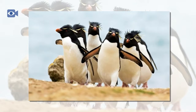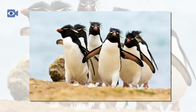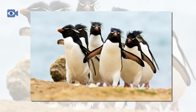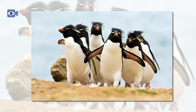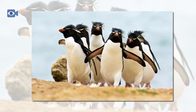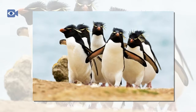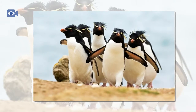The Rockhopper penguin is a carnivorous animal that, like all other penguin species, survives on a diet comprised only of marine animals. Krill and small crustaceans make up the bulk of the Rockhopper penguin's diet, along with larger organisms including squid and various species of fish. Rockhopper penguins can be at sea for days at a time whilst hunting, and catch their food by diving deep into the water for minutes at a time.